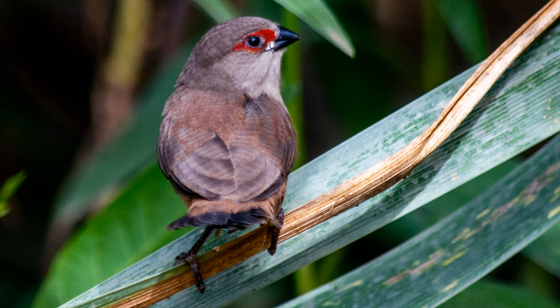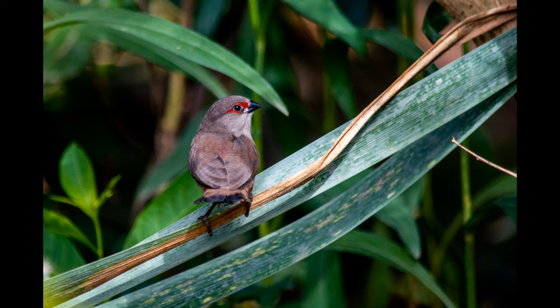This is quite impressive for me because this is quite sharp. The focus is on the back, which is not ideal, obviously. You want it to be on the eye, and if it was on the eye, the beak and the whole head would have been in focus because it's the same plane. But that's the image, and I'm quite impressed with it. My shutter speed was quite low, so it was really a lucky shot. I just took a bunch of images, and this was the one that was sharp. I did definitely intentionally frame it like this, so it's not just an accident, but it's quite a lucky shot that there was one that's sharp, because they are very small birds and they are very, very active. So I quite like the shot.